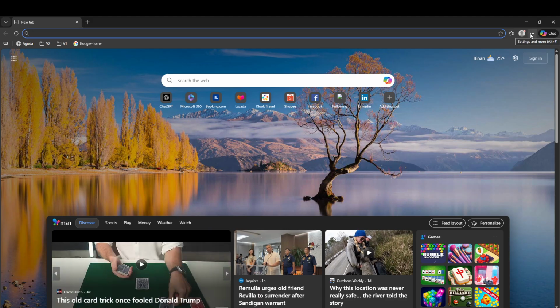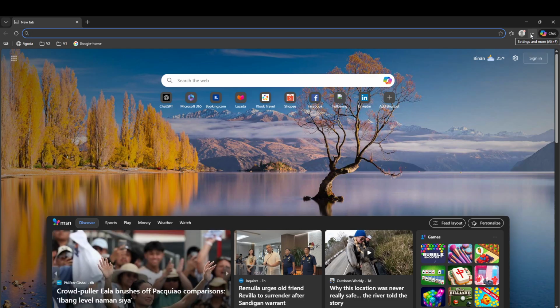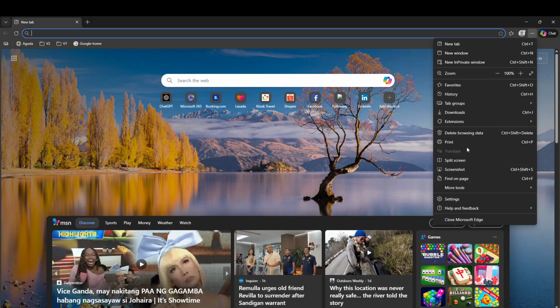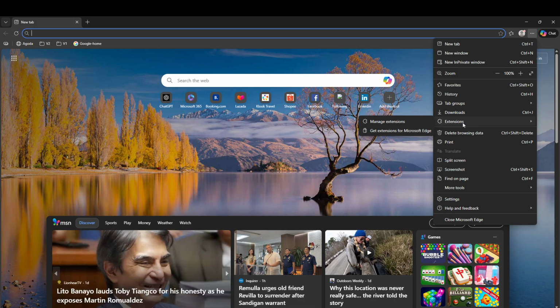Next, look to the top right corner of the browser window, just to the right of the address bar, and find the extensions icon. It looks like a small puzzle piece. Click it to open the Extensions menu. If your toolbar is crowded or you use a compact layout, the icon may appear alongside other controls, but the puzzle piece imagery will help you spot it quickly.